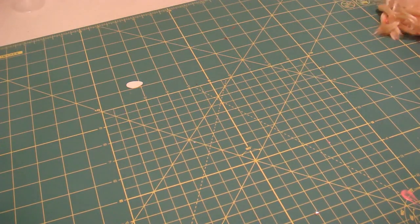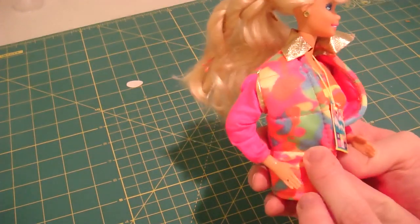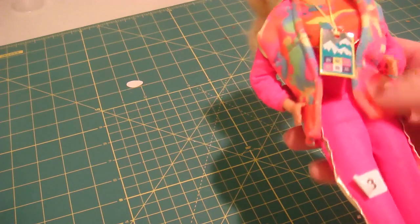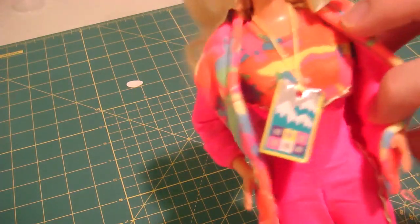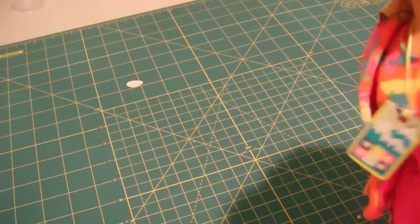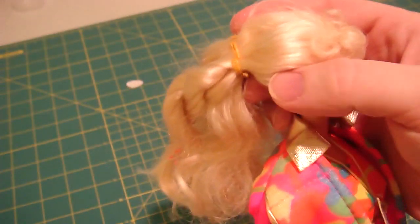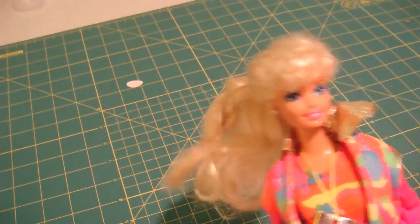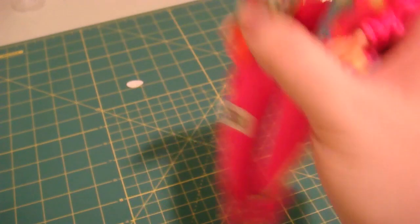The first one is Ski Fun Barbie from 1991. Here she is — here's a close-up of her face. The thing I really like about these next two Barbies is that they use this pattern on their fabric a lot. Her outfit is a one-piece ski suit. She has a little ski tag. It's very hot pink with gold detailing and kind of a weird tie-dye effect. Her hair is basically in perfect condition, though the elastic is kind of broken apart because this person obviously never played with their dolls. She's really pretty and she has these stud earrings.